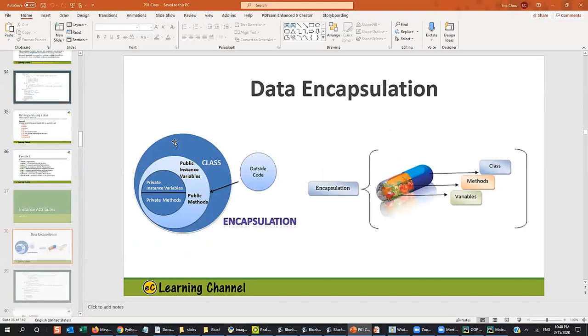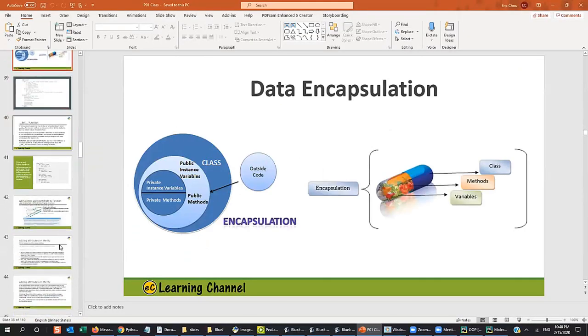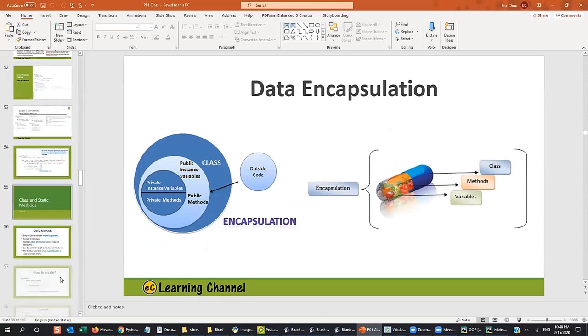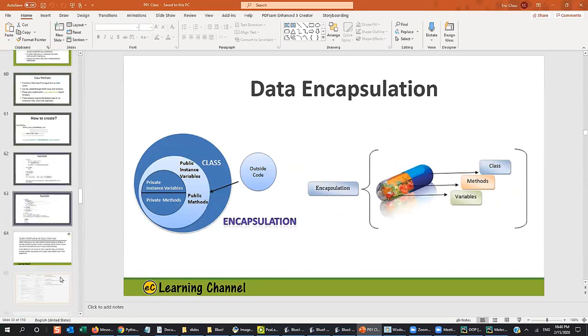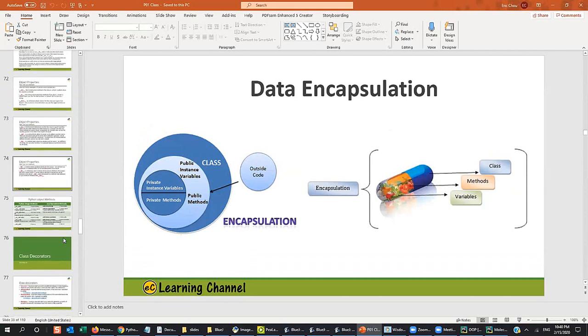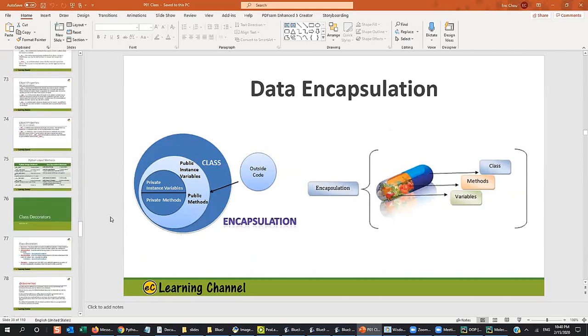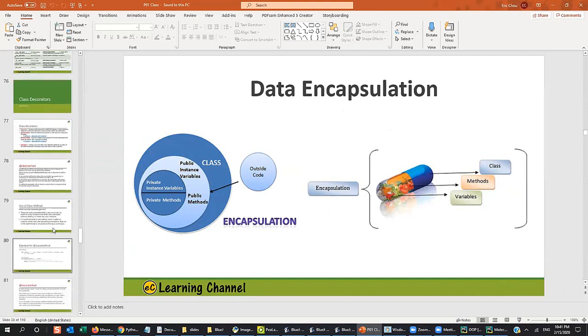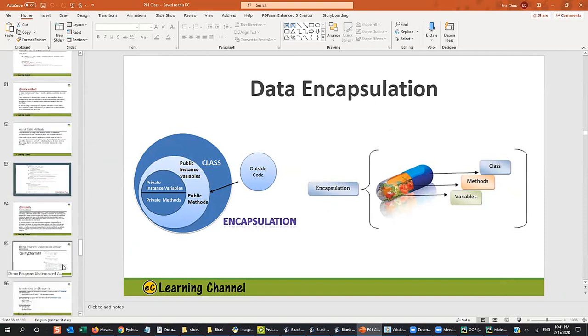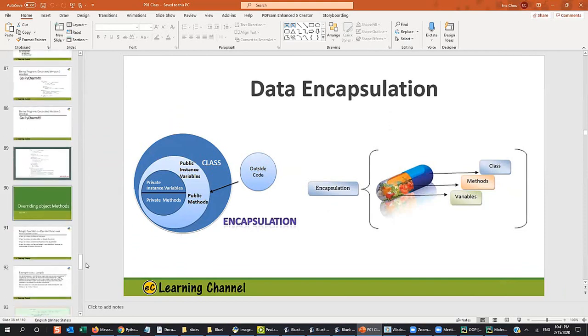So the instance attribute, as you see, more than half of my lecture has not been finished yet, okay? It's quite long. Probably we'll go back next week. Is that okay? Hello, is that okay? Yeah. Okay. I think we cannot finish this one today. It's actually quite long, okay?